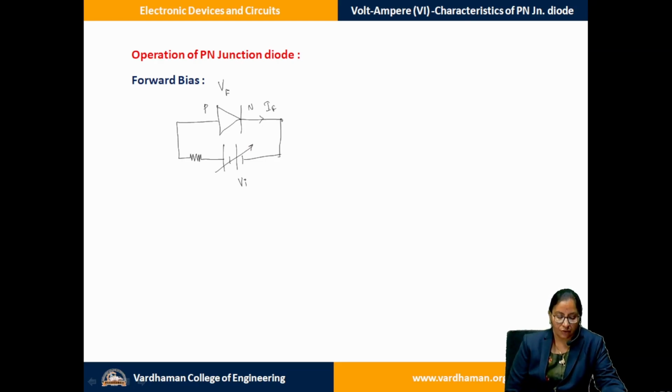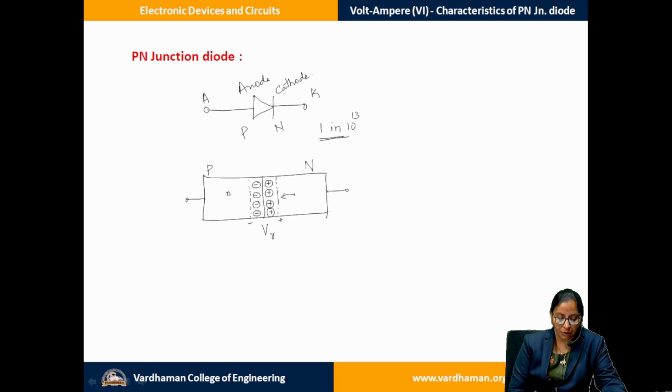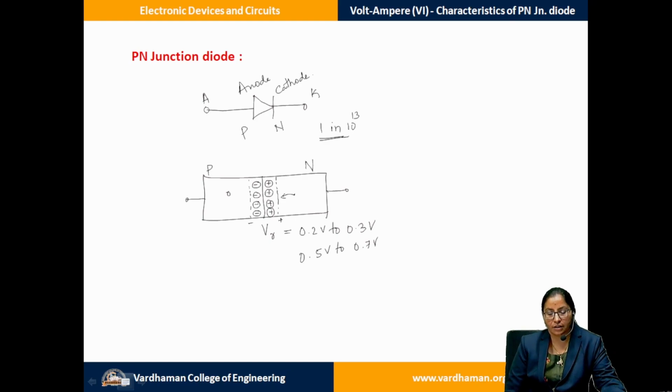As we have seen in the previous slide, as and when you combine your P material and N material, a barrier is formed which has a potential of V gamma. As we have already studied, for germanium it will be around 0.2 to 0.3 volts, whereas for silicon it will be around 0.5 to 0.6 or 0.7 volts. This is how the barrier potential will be. It means that in order to make the particles move, you have to apply at least this much so that it nullifies your depletion layer and current gets started.